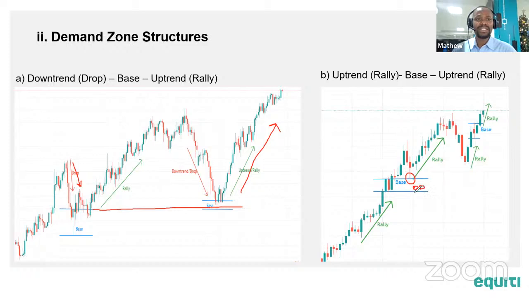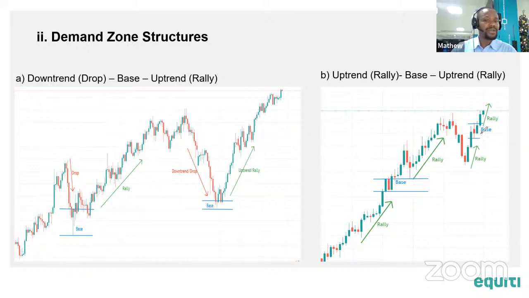Let me write DD to represent demand. The price went up again. You realize that even on the last bit of it, there was a strong rally. Then we have one candlestick, an extended range candlestick, where the wicks take more than 50% of the whole candlestick structure, and once the price tapped on that one, on the second candlestick here, the price kept on rallying. So this is an example of a demand zone structure.